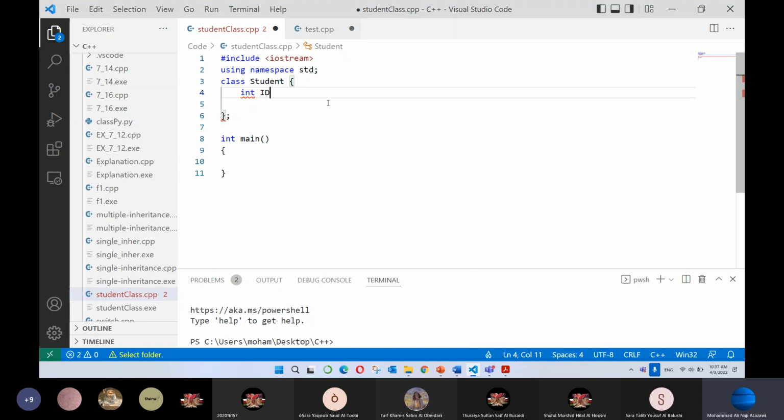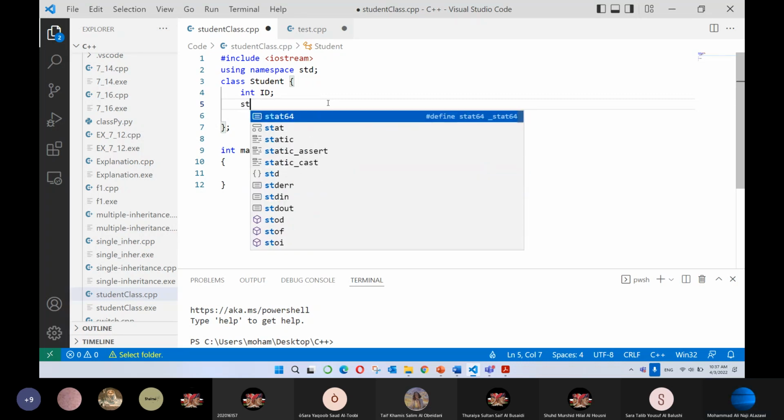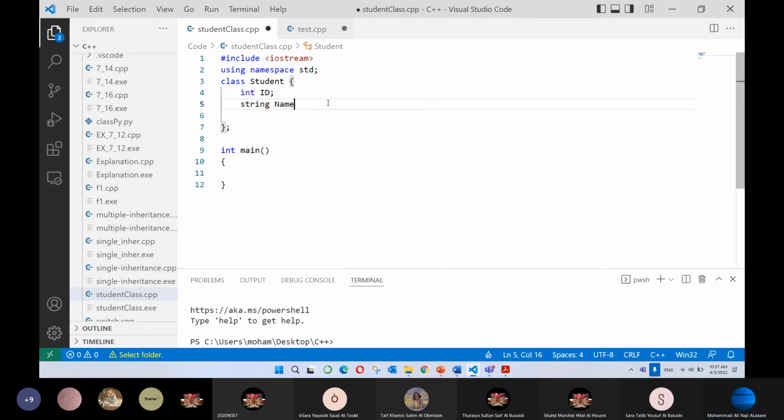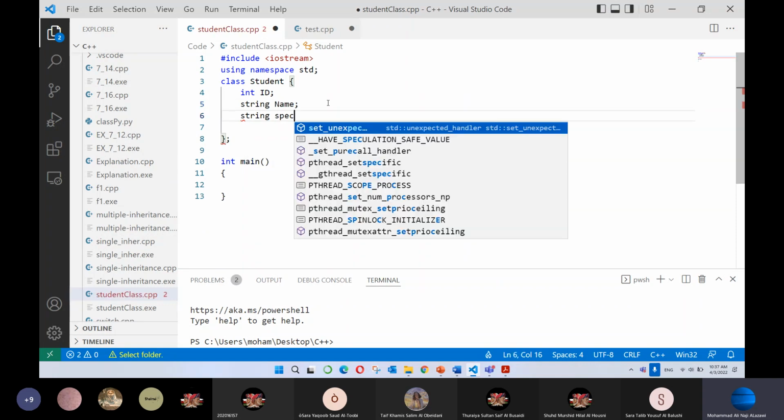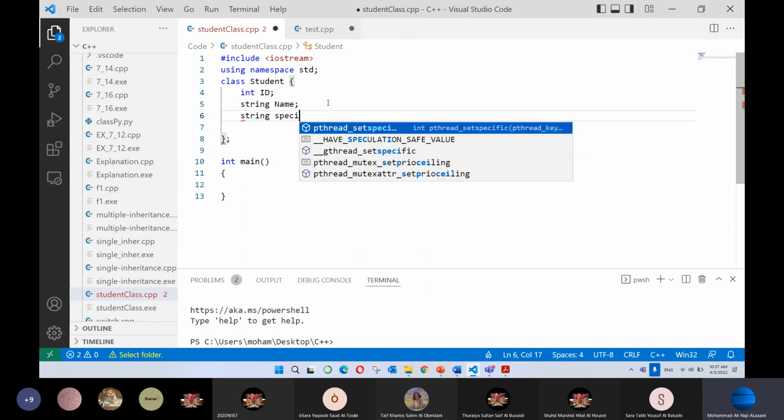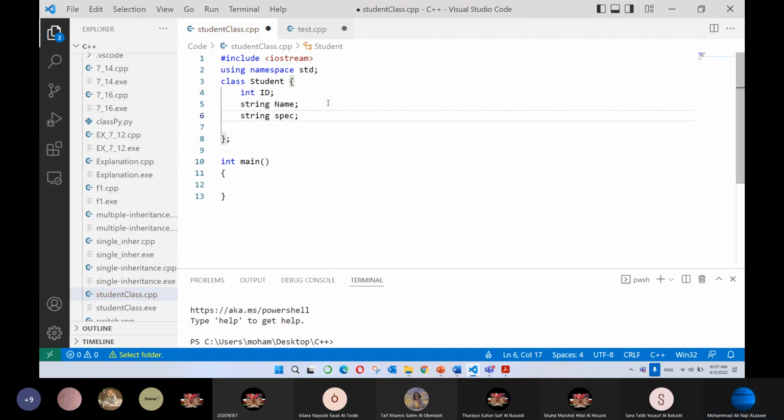But some other colleges use letters with IDs, so it's preferred to be string. For simplicity, I'll consider it an integer. Then name is a string, and specialization is a string. It's enough to write SPC. Now I have the attributes.